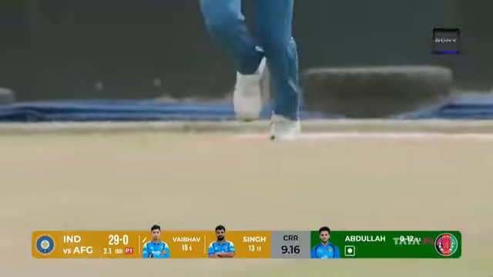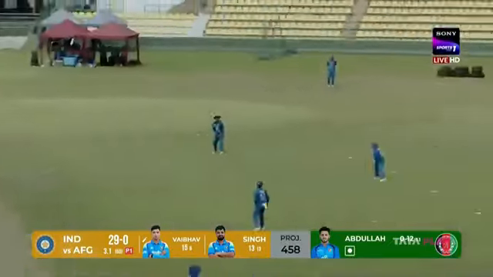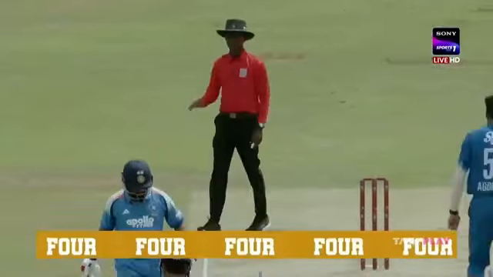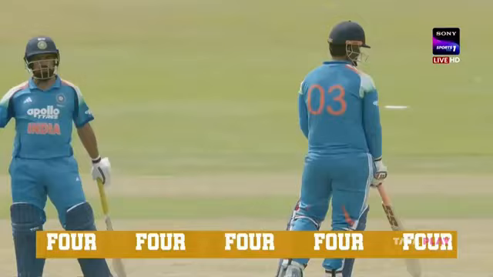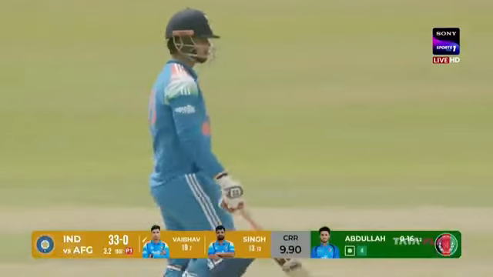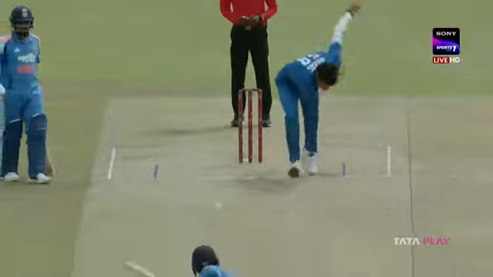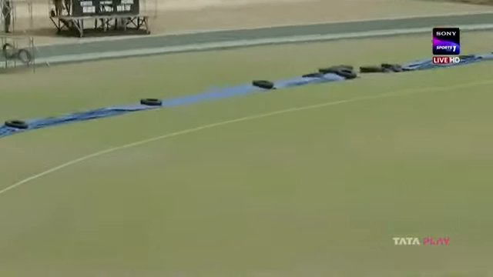Five runs coming off. There you go. Throws the kitchen sink at it, and he collects another boundary. You're not going to stop this young kid if you keep bowling that length outside your stump. Another boundary. Once again, lot of width. And he flashes it outside the off stump.